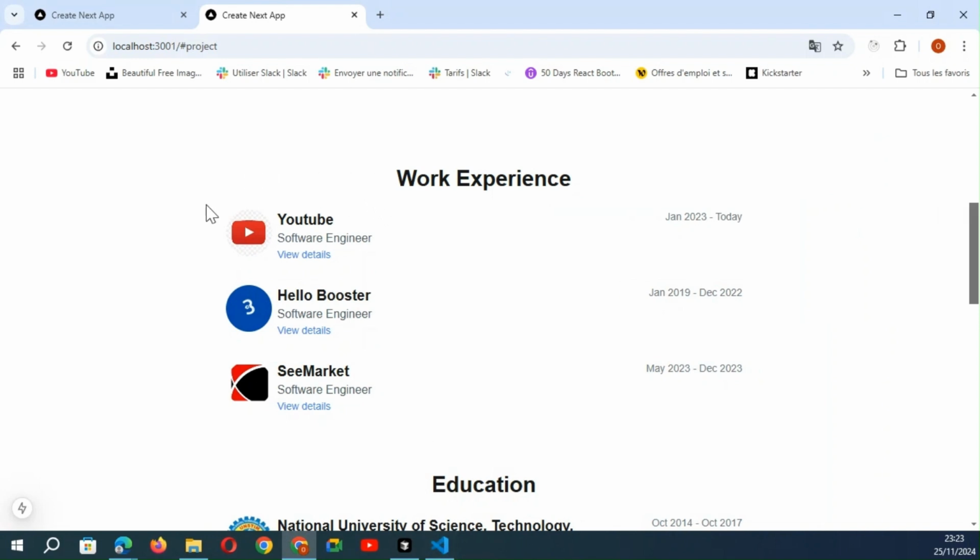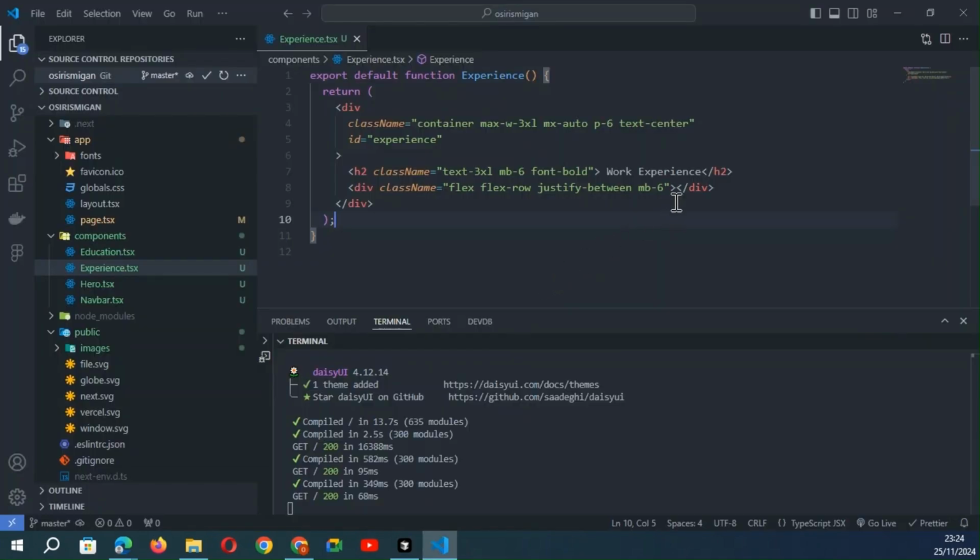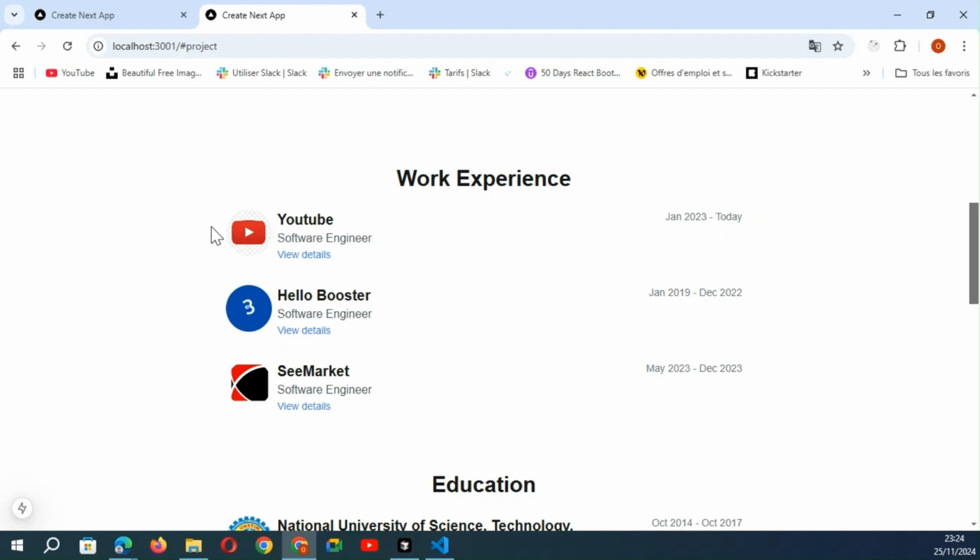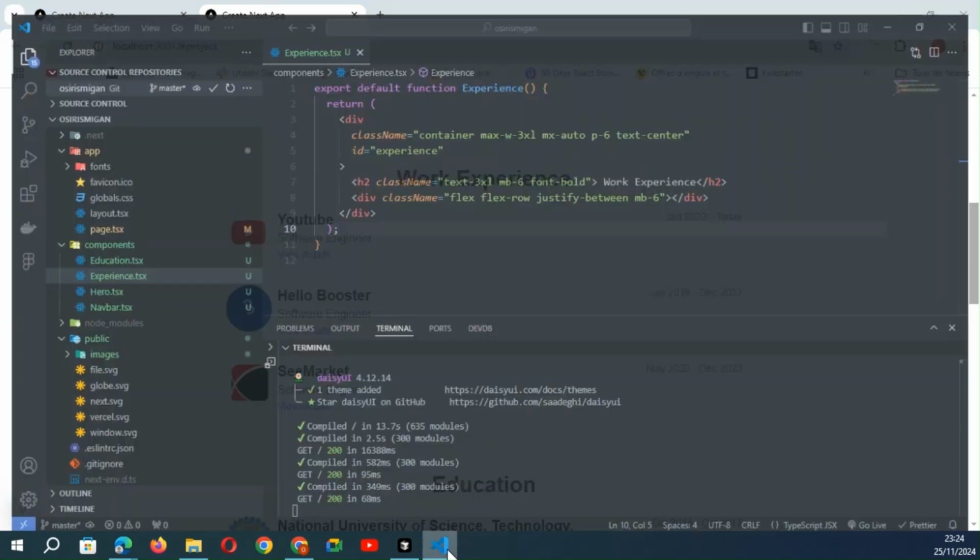Okay, this element and also this element. Now I define this container to accept two elements.